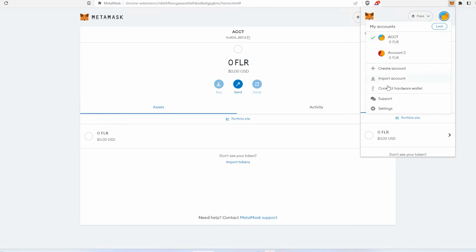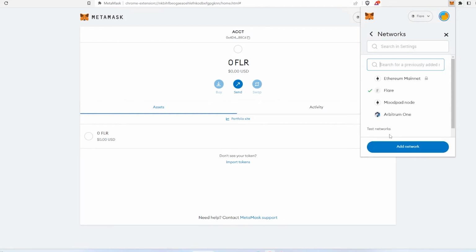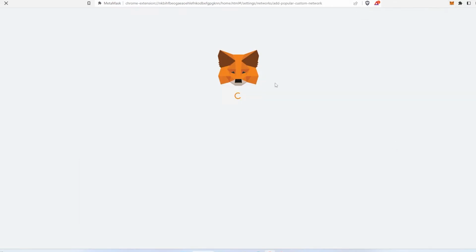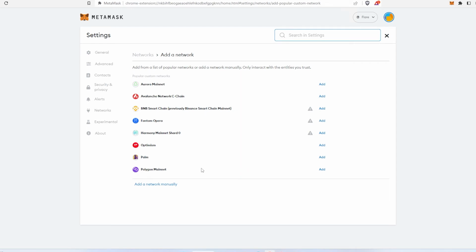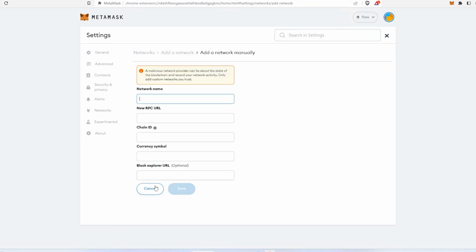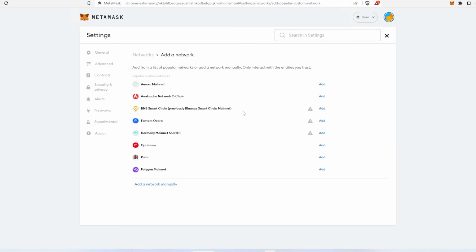And then for example, if we go back to settings and then network, and let's say the network you're trying to add is not here. What you can do is press add network manually, and then right here you enter network name, new RPC URL, chain ID, currency symbol, and then block explorer. It's optional, but it's recommended because that way, if you're going to try to see the transaction on the actual blockchain, it will be useful because you can use that link through Metamask. Then press on save, and in the same way it's going to be added to your Metamask. So this is one way to add, either manually or use one of the presets by Metamask wallet.